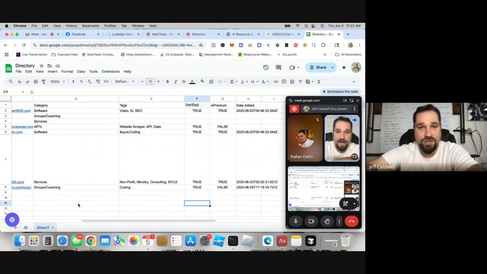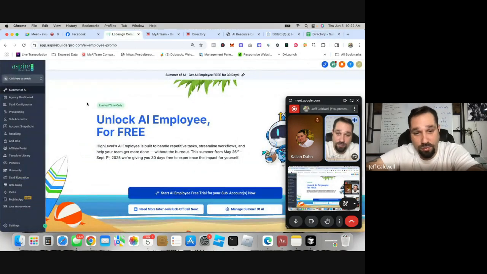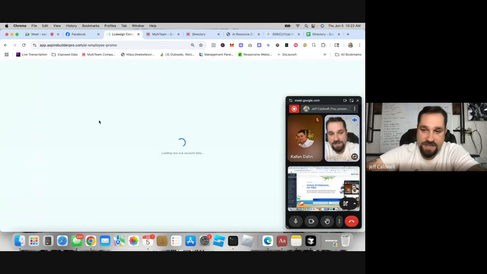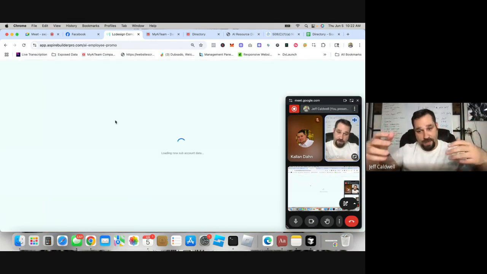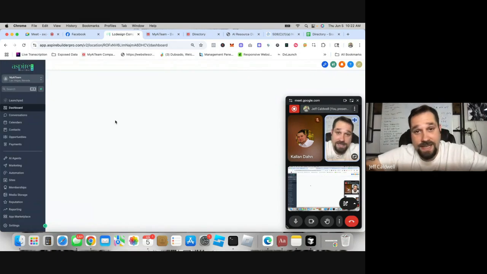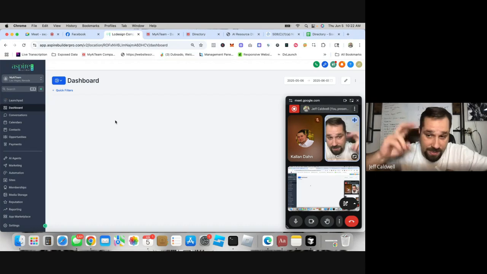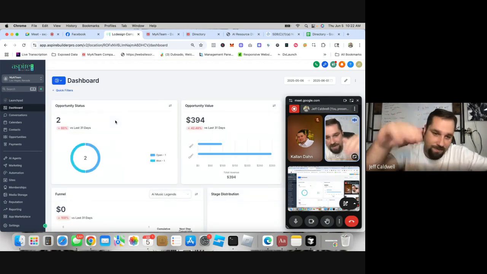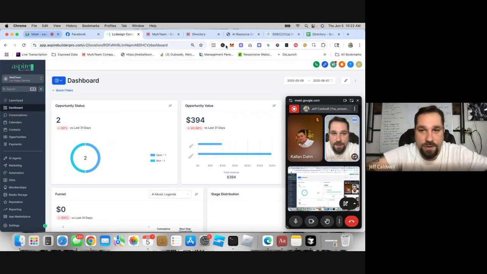Okay. So I have a tool called Aspire Builder Pro. Inside of Aspire Builder Pro, we basically have our version of a HIPAA compliant version of GHL. We have doctors and nurses clients that we need to be able to help. So we pay a whole bunch of extra money to be able to have this HIPAA compliant version. And then we build all of our software, our databases, and everything on it. So there's 2 parts of this.